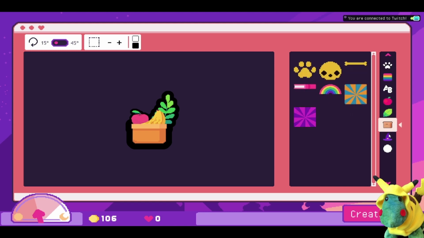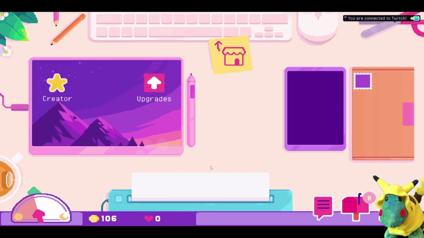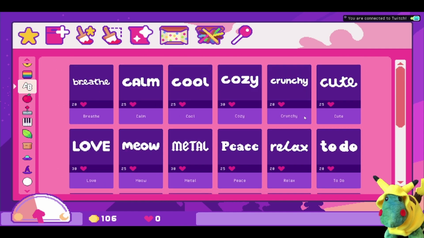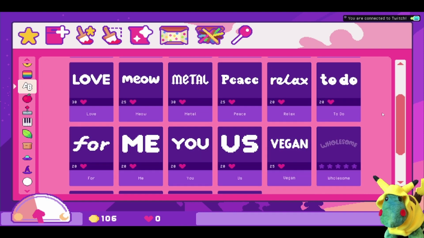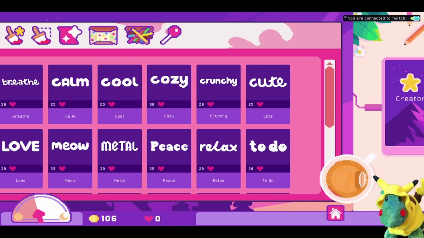I don't have a get well soon, do I? I don't have that. Do they have that in the store? I don't have relax. Breathe. Calm. Metal. Get well soon. Metal. Alright. Not what I had in mind.